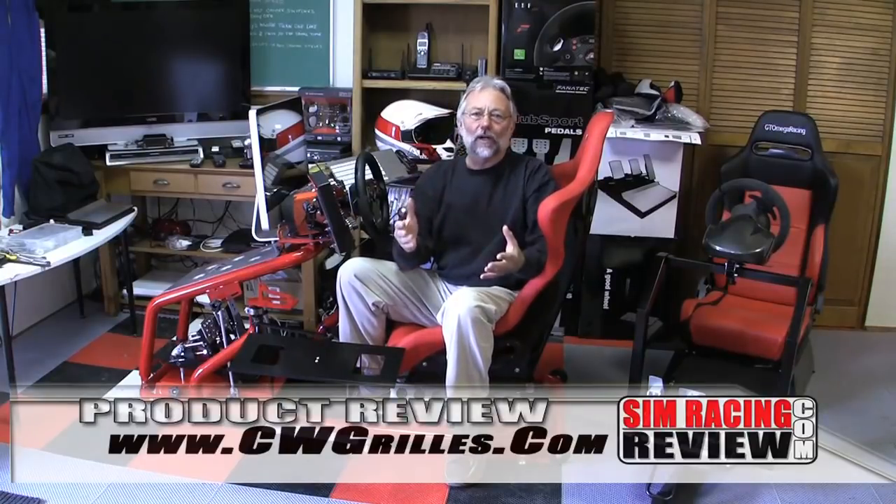The guys really do nice work with the VRC 1000 cockpit, and they just keep adding these little niceties to it. I'd say it's the upper end of regular cockpits for regular people, because it's affordable. In my opinion, if you want the best without going full motion sensors and all that stuff, you'd be hard-pressed to get something better than this — and not only does it work really well, it looks great.